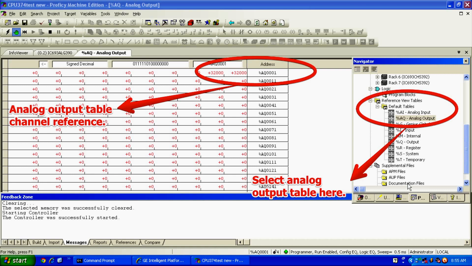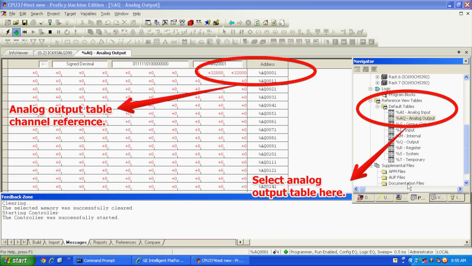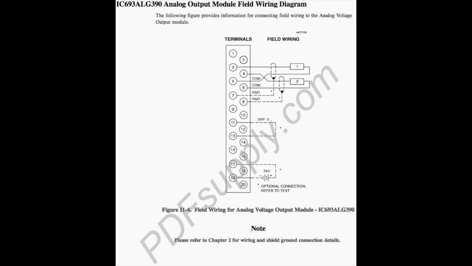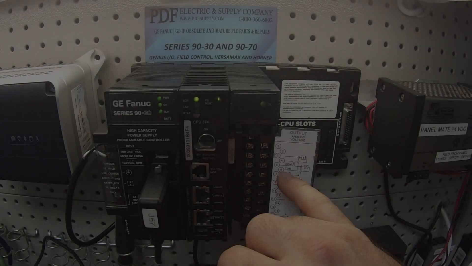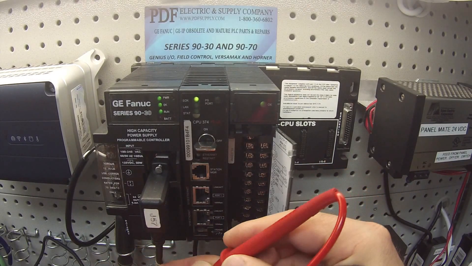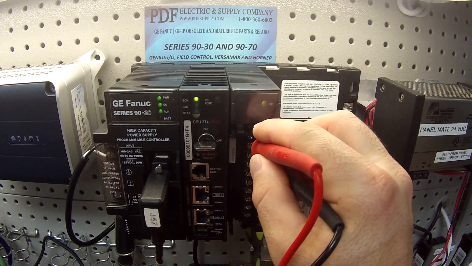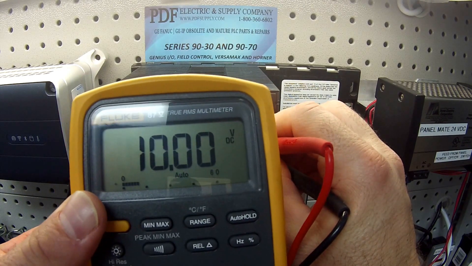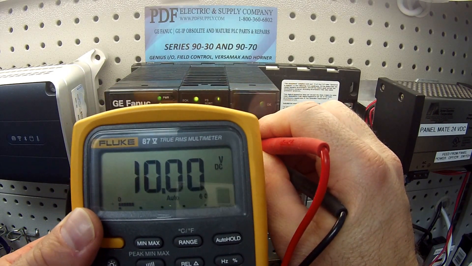What I'm hoping to see is the full scale of the output. Channels 1 and 2 are located as follows: channel 1 is on terminals 3 and 5 — terminal 3 is positive, 5 is negative, or common. Channel 2: 4 is positive and 6 is negative, or common. I'm going to place my terminals on channel number 1, and using a multimeter I'm able to read my voltage — 10 volts DC, which is correct.